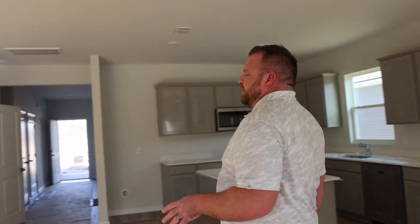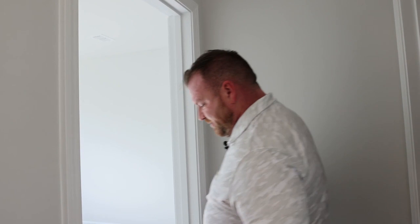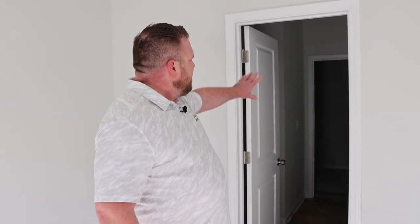The other thing I wanna point out here is you've got a master bedroom down. So for some folks who are like, hey, I actually like a master bedroom down, this is gonna be your spot. So you get this really nice, natural lit master bedroom. And there's no electricity in this house right now, so what you're seeing is kind of how it would be if you didn't have any lights on. You've got a double sink. You got your master ensuite. You've got a big walk-in closet over there. It's huge. And you have the full shower. So no tub in this house, but you do have a big 5-foot shower, and you got the double basin sinks.